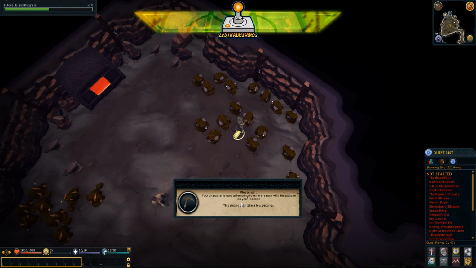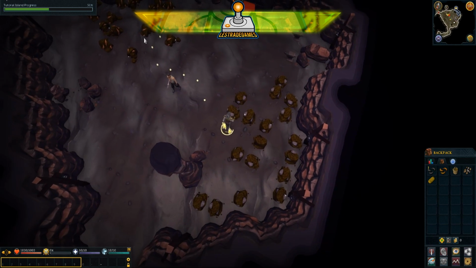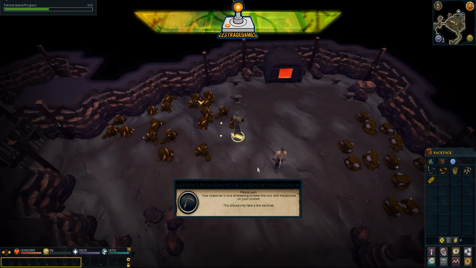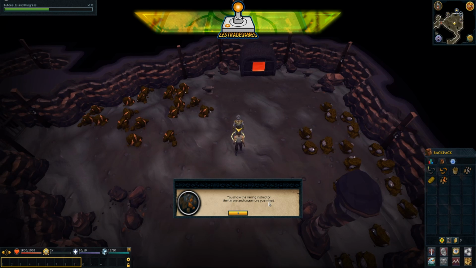Again, it tells me that I'm using the pickaxe in my tool belt. Alright, we got that. And we just need to mine some of this. Okay, you get some copper ore. Talk to this guy.